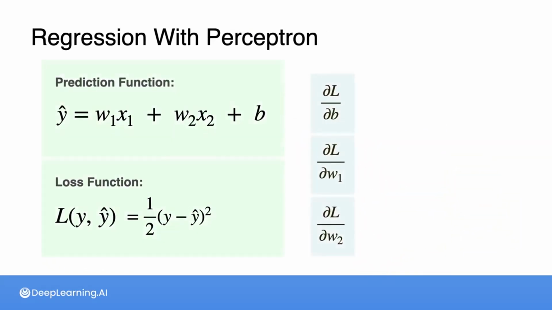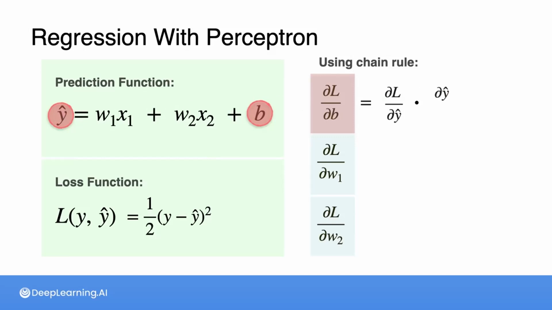So now I'm going to tell you how to calculate these derivatives. There's going to be a lot of chain rule. So on the left, we have the functions for reference, and on the right, I'm going to calculate the partial derivatives. So first of all, what is ∂L over ∂B? Well, take a look at L. L depends on the variable ŷ. So we need to do ∂L over ∂ŷ, and then ŷ depends on B. So ∂ŷ over ∂B. This is nothing more than the chain rule that we learned last week.